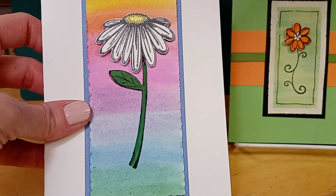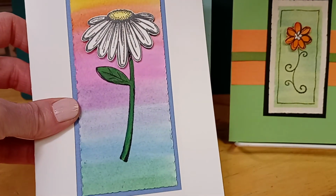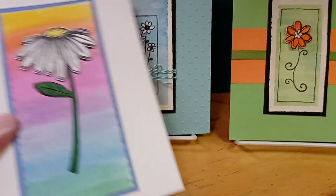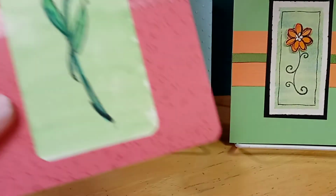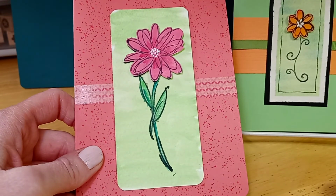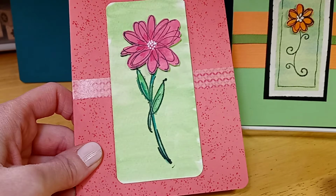And around the edges, you can see I used a distressing tool or a bone folder, probably a bone folder on this one, just to do some distressing along the edges there. And then added the blue border on the white cardstock. And then we have this card right here. Same basic idea, but this one does not have the washi tape border around it. I just painted the whole piece of watercolor paper green, and then when it was dry, stamped on it.